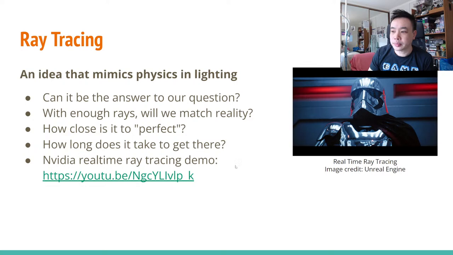Let's look at some of the things that get us really, really close to reality. So, ray tracing. I can't do a lecture anymore in this course without talking about ray tracing, because ray tracing is the simulation that gets us as close as possible to real world lighting. And we have to ask, is this the answer to this question? So if the question is, do we want perfect graphics, is the answer ray tracing?